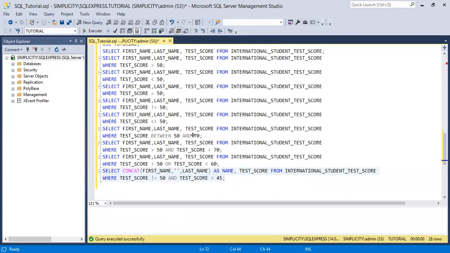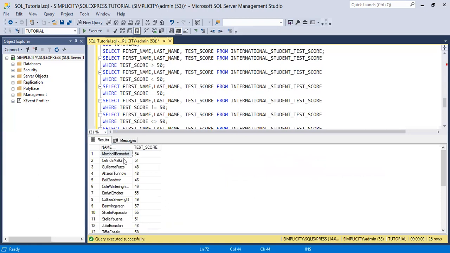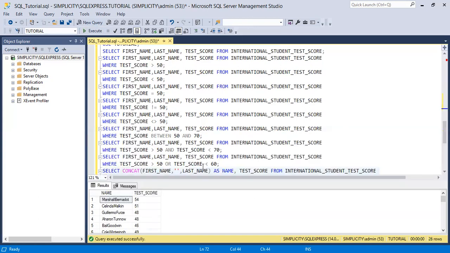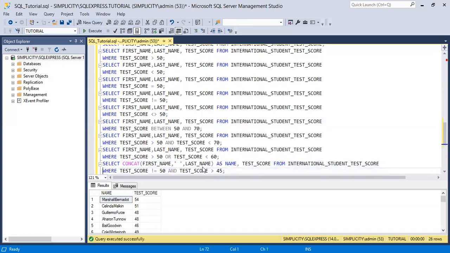I said concatenate. Now, if you look at this, I have Marshall, Bernadotte, we have Cylinder Malkin. There's not any space in between. So I want a space in between both of them. What I'll just do is to add a space. So concatenating is used to merge two columns together as one. So you name them, look at this as name. Don't worry, we're still going to do the aliasing.